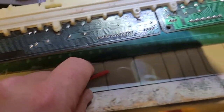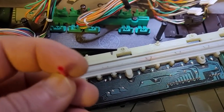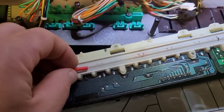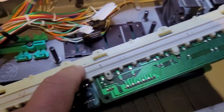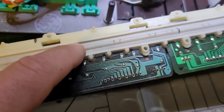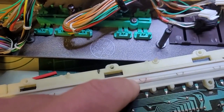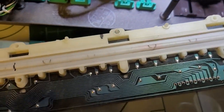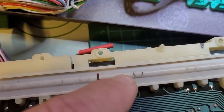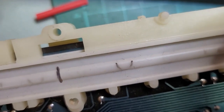Anyway, what I did is I have these little bits of heat shrink tubes, and they're just the right size to go in there, because that's a hollow tube in there. So I ended up sliding one of them in here, and you can see the color, just to add a little bit of extra rigidity. I've added just a little section of it here, and I'll see if that works, and then I might try one here, because this one is pretty much on its way out as well.